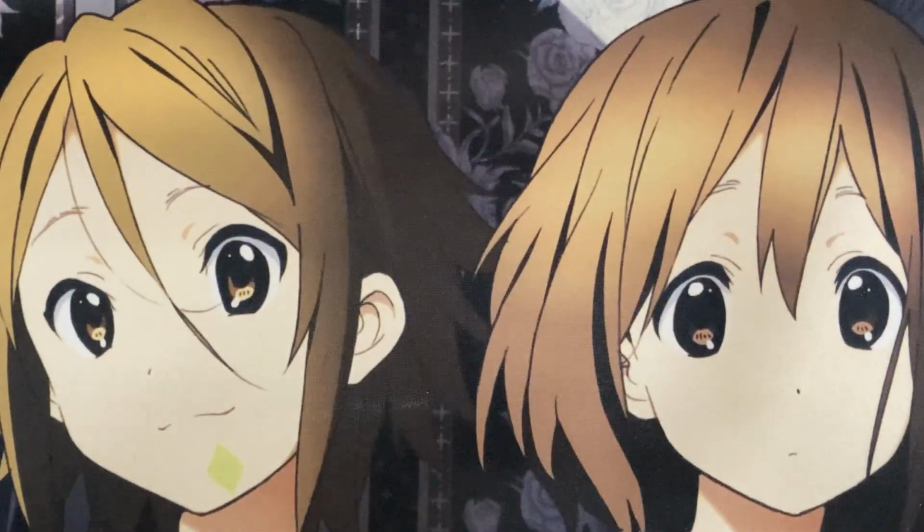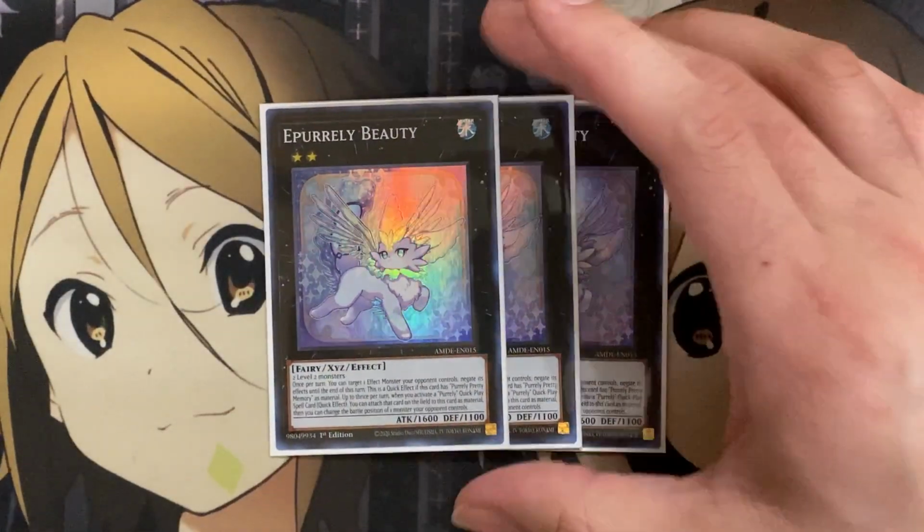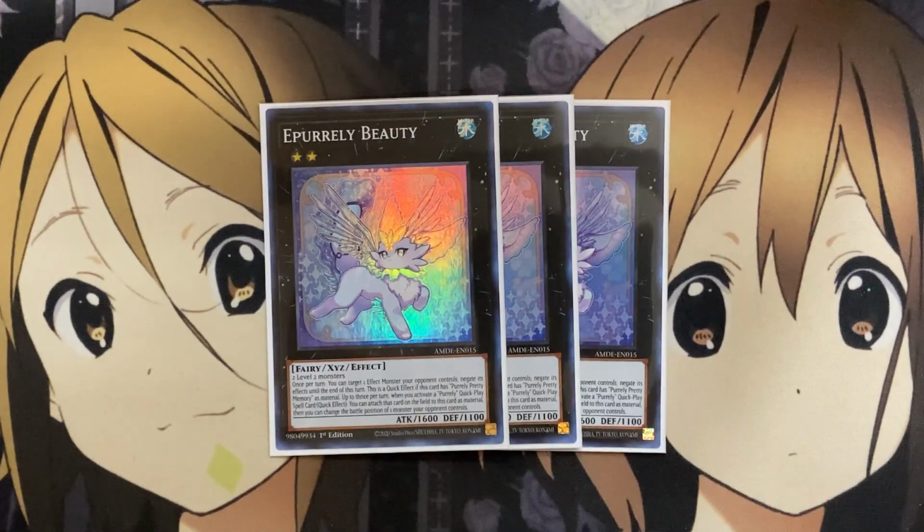That is it for the main deck. We'll now move on to the extra deck. The extra deck is made up of a good number of Purrely Xyz monsters. We're running 3 Purrely Beauty, 2 level 2 monsters.